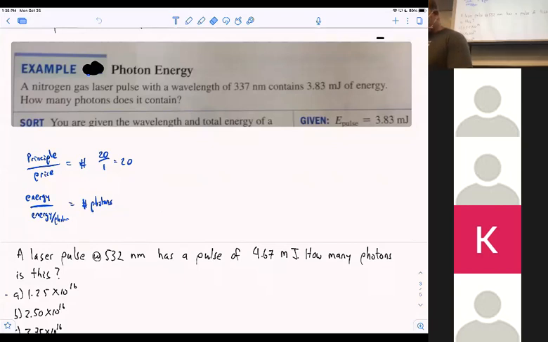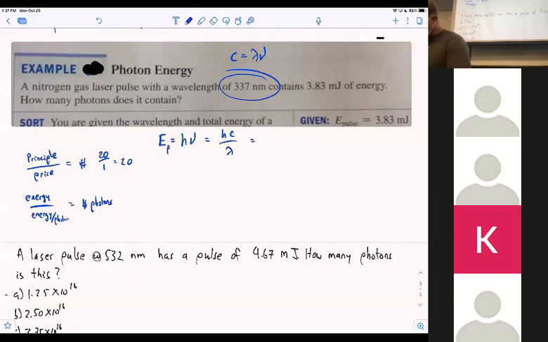If you have the total energy and you divide that by the energy per photon, that's similar to your principal divided by the price, which tells you how many items you can buy. So the energy divided by the energy per photon will tell you how many photons this is. And energy is equal to Planck's constant times the frequency. Speed of light is lambda nu, so this can be hc over lambda as well, lambda being the wavelength, because you're given the wavelength there. This is the energy per photon.